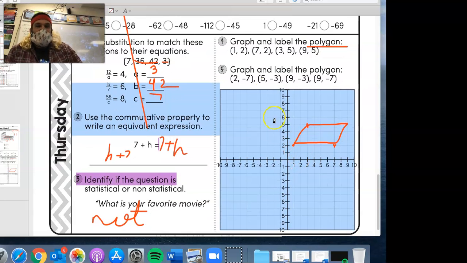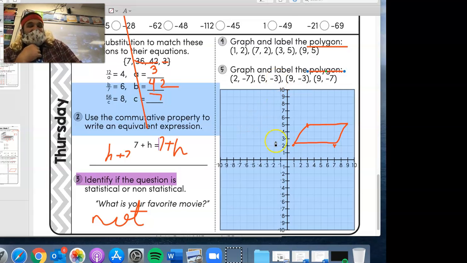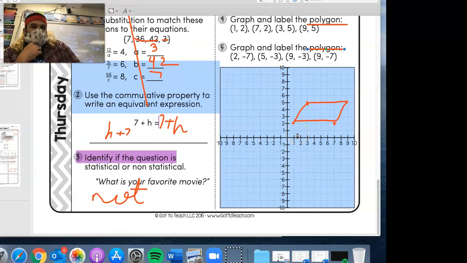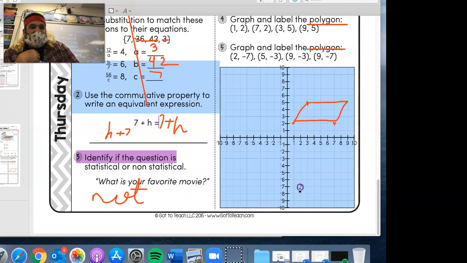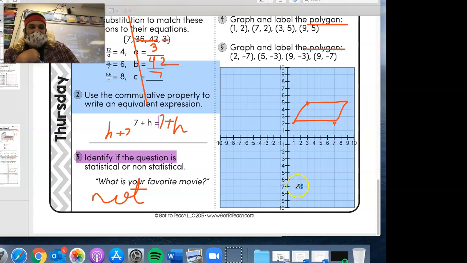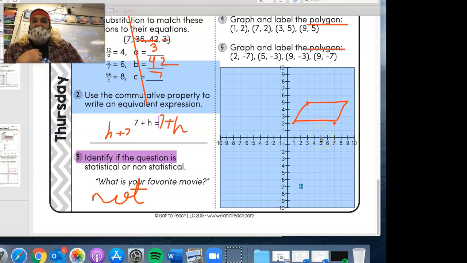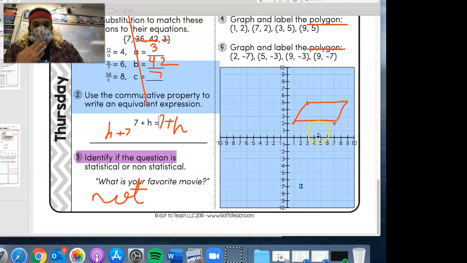Harold. Graph and label the polygon. We got another one, class. Two minus seven. What? Two. Negative seven. I said negative seven. You didn't hear me say no minus seven. No I didn't. No you didn't. Five negative three. We got the five. We got the negative three. This is the X axis. X axis. X axis. I got some X's.